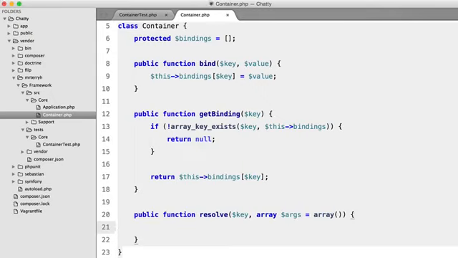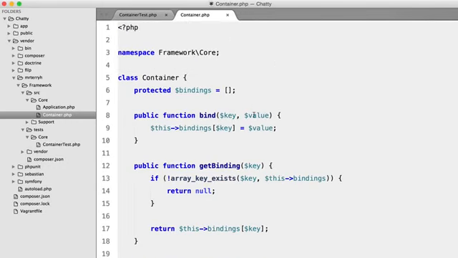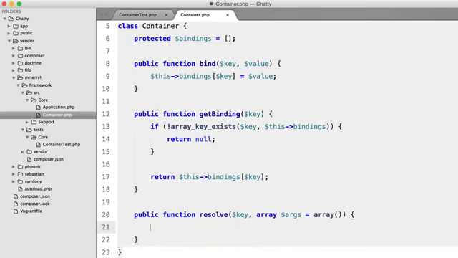So this is the complicated part. The first thing that we want to do is determine whether the binding exists. And if it does, we want to actually use the binding. So the first thing that we want to do here is check if a binding exists. And if it doesn't, we're just going to use the key that the developer passed through.